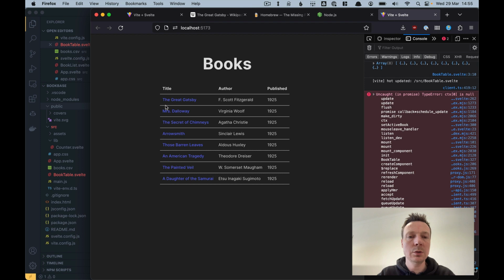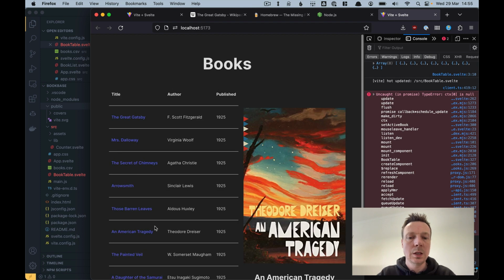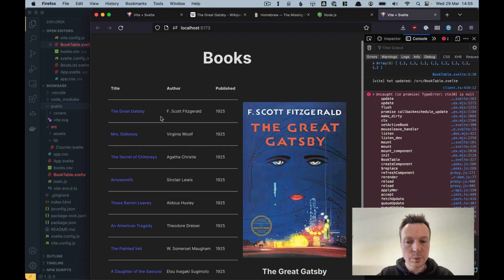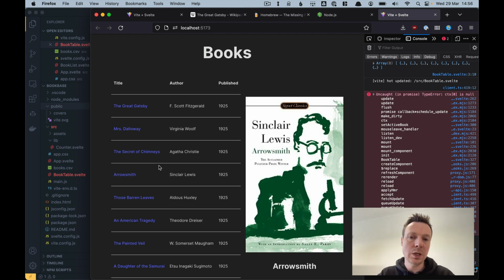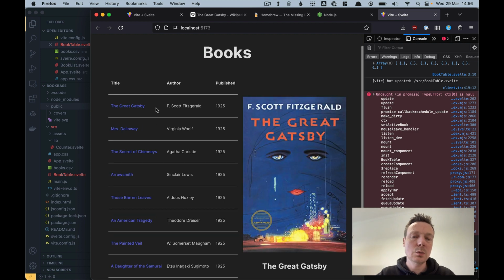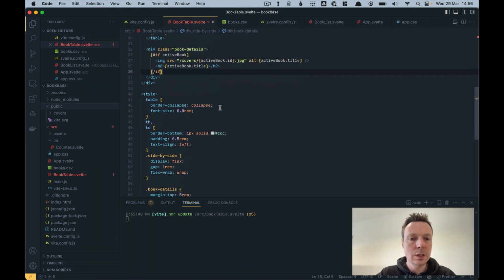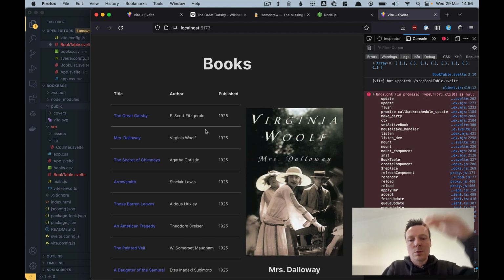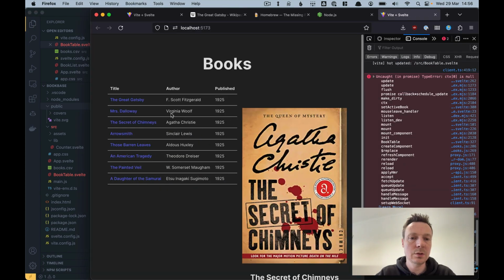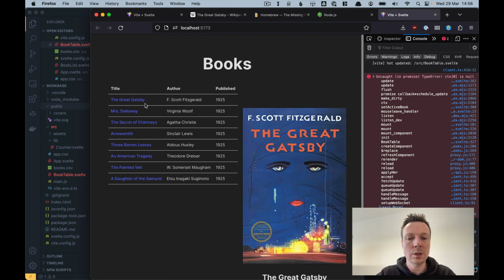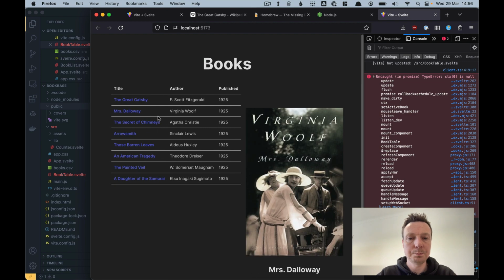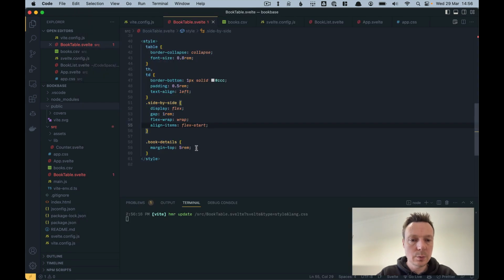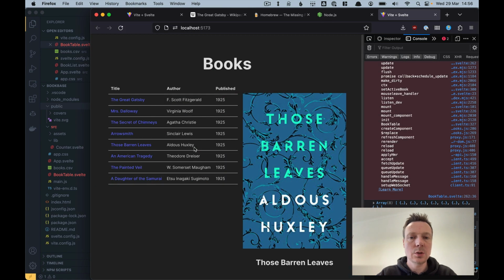If we now go out, you see we don't have an active book anymore. It jumps all over the place, and that's because the CSS is trying to make the size of the table and the size of this details column the same size, which we don't want. So here in our side-by-side, we can say that align items goes to flex start. Otherwise it tries to stretch the table until it's the right size. So now we don't have that anymore, and they're both like this, which is fine. That also means that our margin top here can change, so it's a bit less high.